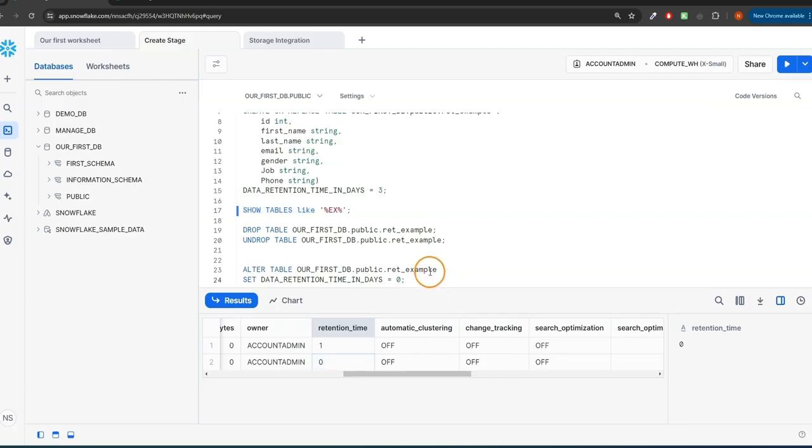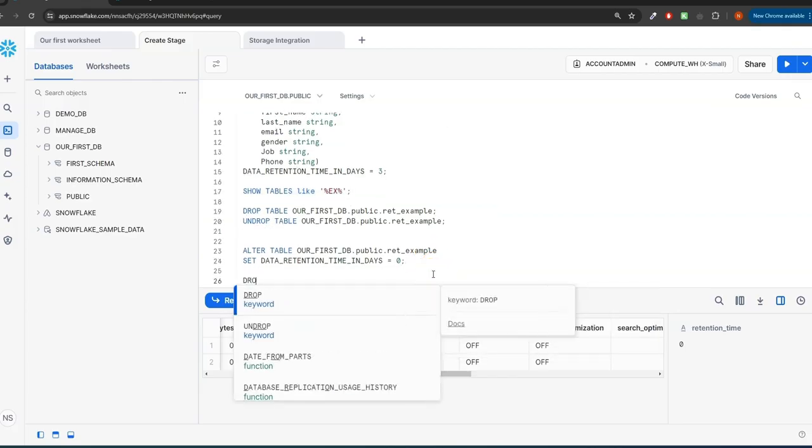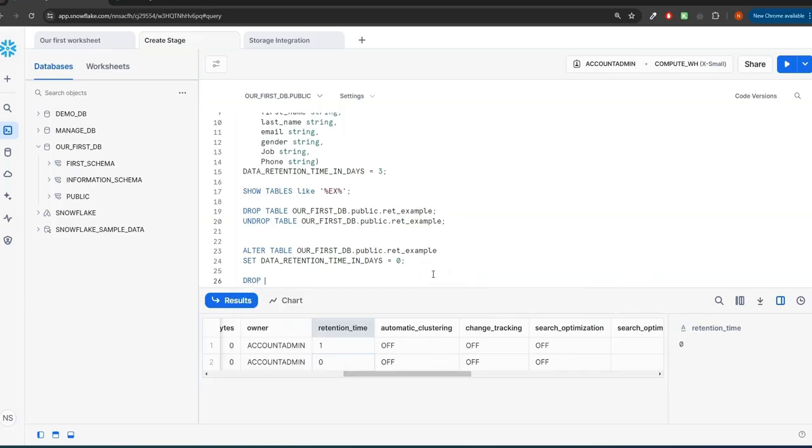Let me try to do this and demonstrate this. So if I would now drop this table, this would be pretty much lost. So at least with time travel, in the next section, actually, we talk about the fail-safe feature. But for this, we had to reach out to the Snowflake support. So in this case, with time travel alone, so just by us users, we cannot easily recover this. Basically, we cannot recover this at all.